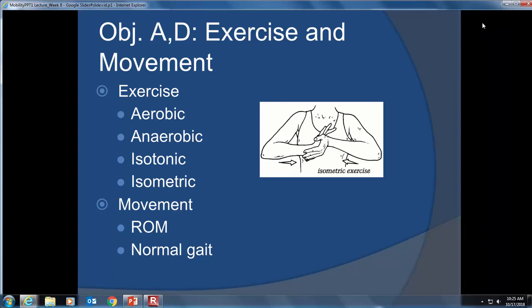Range of motion can be passive, which is performed by staff to prevent contractures, or it can be active. This is purposeful exercise that's performed by the patient, and it's meant to strengthen and prevent stiffness. Normal gait, we want to look at this, and we should assess the patient's abilities before planning activities, because this allows us to plan appropriate interventions for the patient.